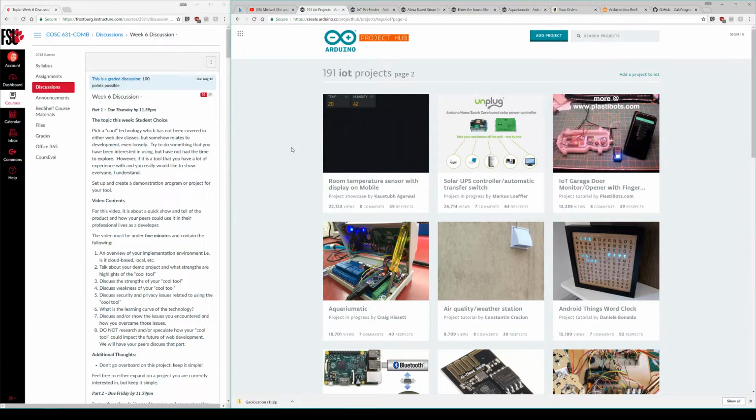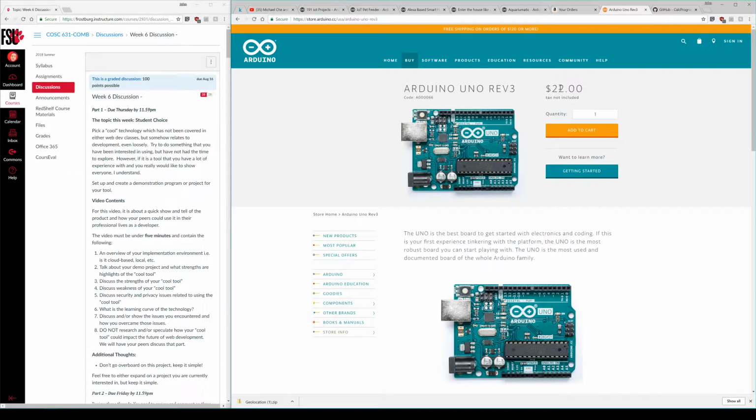The cool tool or technology that I'm going to be talking about in this is the Arduino microcontroller. The Arduino microcontroller is similar to Raspberry Pi in that it's a relatively simple circuit board interface that you can upload code to and control a variety of different devices, and you can perform really limitless functions with this device. The Arduino can be had for relatively small amounts of money. In this case, the version that I have is being sold for $22. And there's all kinds of things that you can do with it.